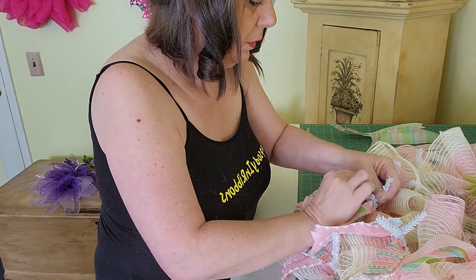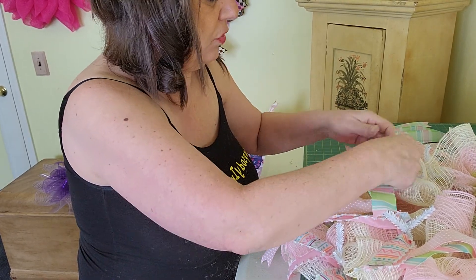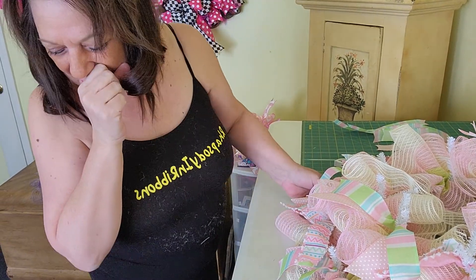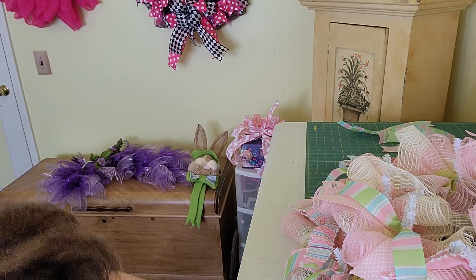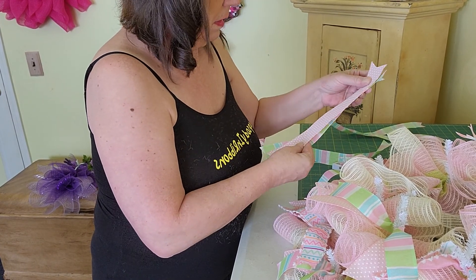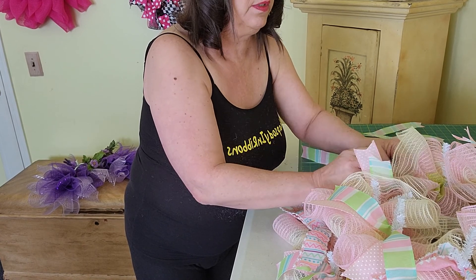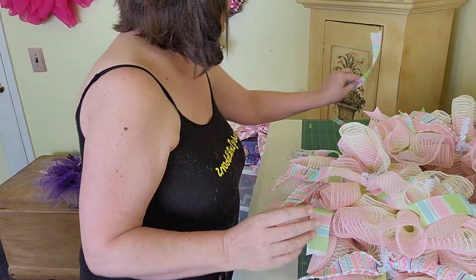Dad's taking a nap because he was up all night, so I picked him up some melatonin. I said it's drug free because he doesn't take anything — but bless him, he doesn't have high blood pressure, nothing. My sinuses are just draining. Okay, so I'm going to stop with the ribbons. I can go one on the other side and then put the other one in there. Now we're going to put on the Sissel Bunny.